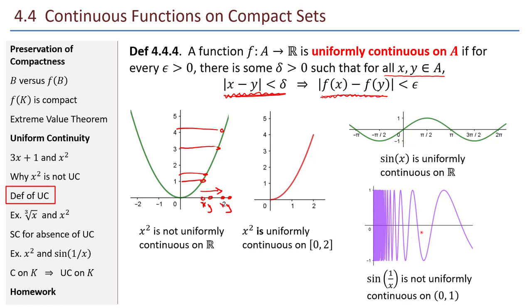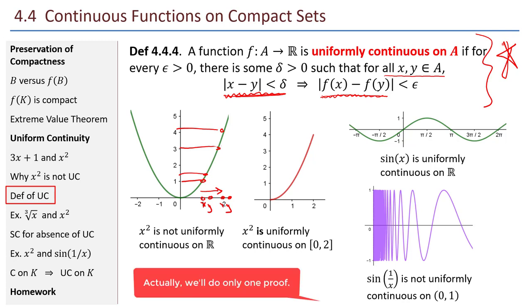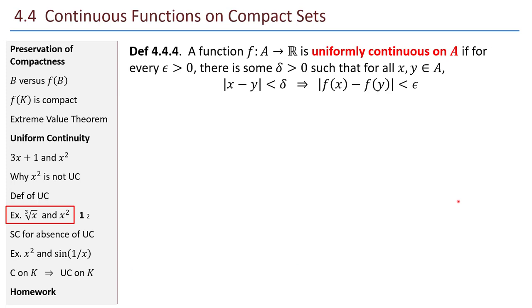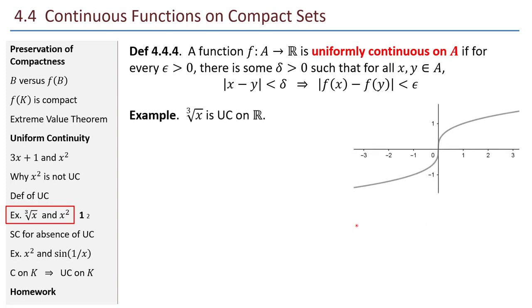Let me pause for a moment to emphasize the importance of this definition. It's a weird definition. It really takes a while to work with and think about to make it feel right to you. So look at these 4 examples and see if you can start getting an intuitive feel for what it means to be uniformly continuous on a domain or not. Right now, let's go through a couple proofs showing that functions are uniformly continuous. So here's our definition again, just to keep in mind, and we'll start with our first example.